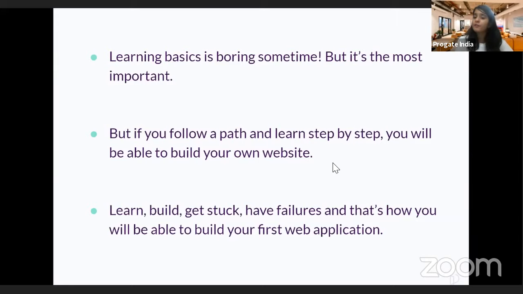If you follow the path and learn step by step, you will be able to build your own full website, like the websites which we see on our desktop, on our PC. Whenever we open some website, that kind of website you can build. In future, when you learn more about HTML and CSS, you will be able to create buttons. You must have seen that there are buttons on every website. Buttons are a new thing you can learn. There are many elements which you can implement in your website.